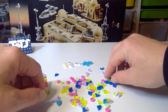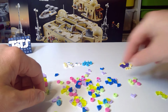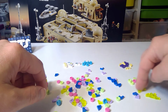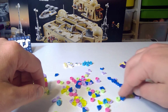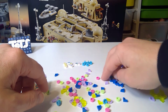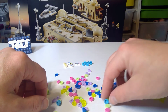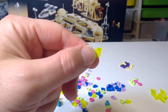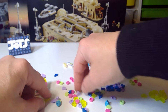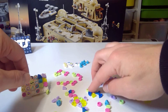But the translucent wedges are awesome. I'm trying to remember if I saved, yeah, I think I'm saving these. Those in my wedge bin? Yeah, I've been keeping those out of my wedge bin. I try to separate the translucent and some of the neon parts out of the bin. All these other wedges can just kind of chill. Wedge, wedge, wedge. Don't those look pretty? Man, look at that. That's so good. I don't know what I'm going to use it for, but if I get into Blacktron again. Oh, baby. Wedge, wedge, wedge. There we go.